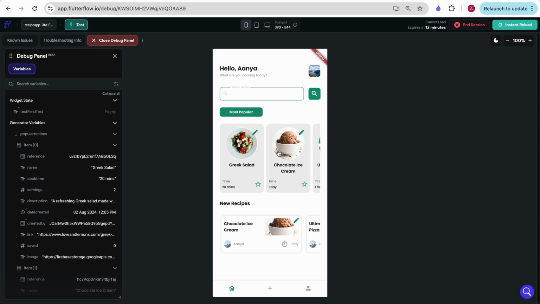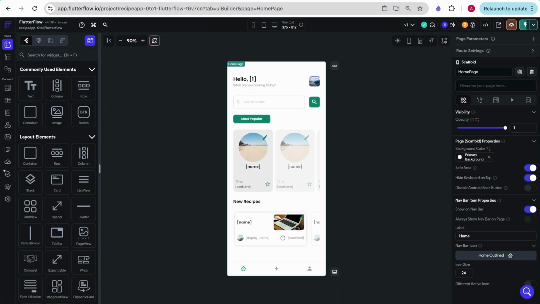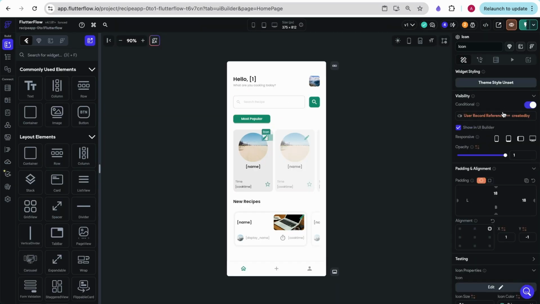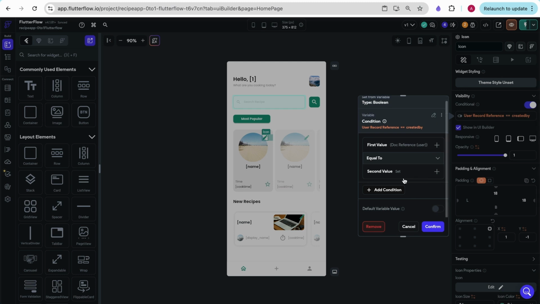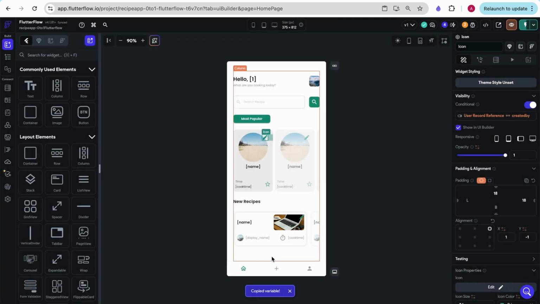I'm going to log in with a different account. And we can't see the edits for any of these. We do still see them down here, so all we need to do is add in the same condition that we have here. We can just click on it and choose copy variable.